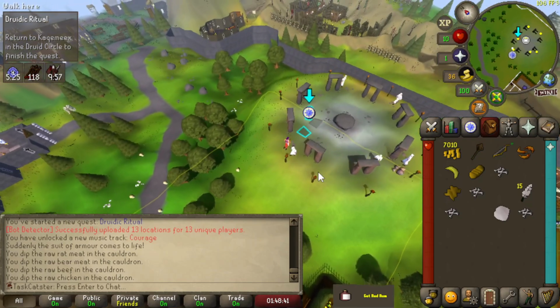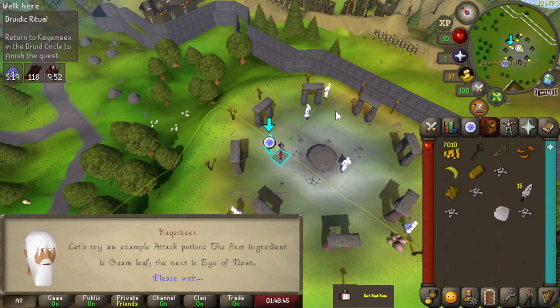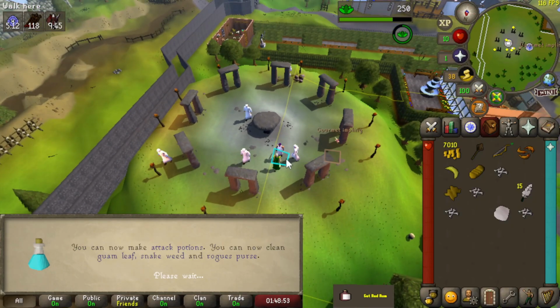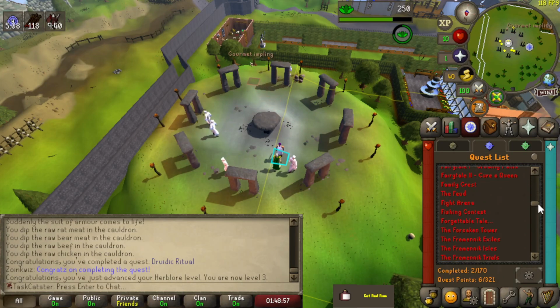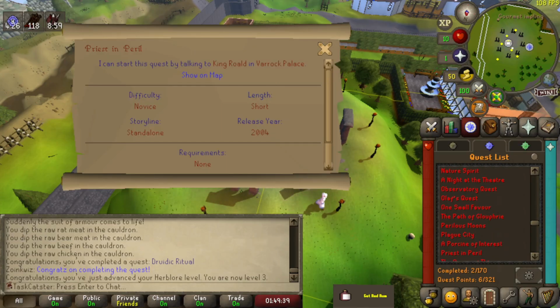Alright, quick, easy quest there. Just gotta talk to this guy. We should be finishing up. And then, yay. Got some herblore levels. So next on the list is, I'm gonna do Priest in Peril, and then we do need to go do Jungle Potion as well. Yeah, we'll do this one.